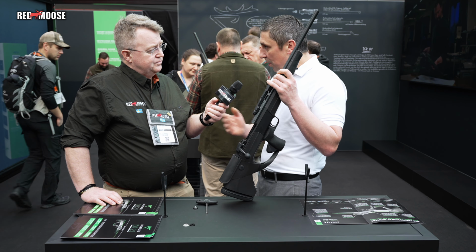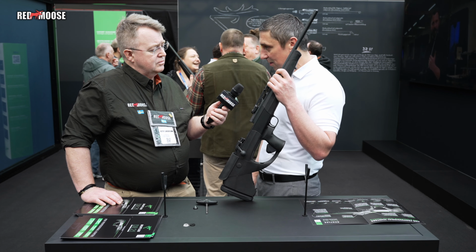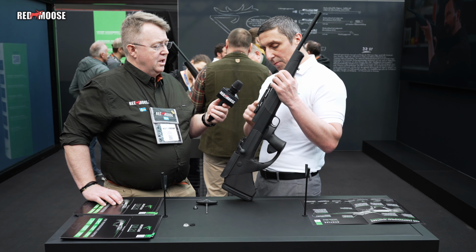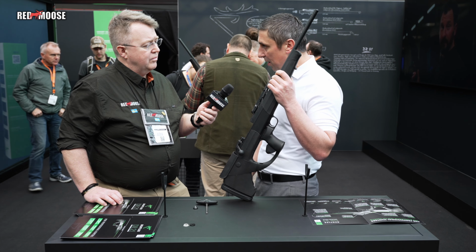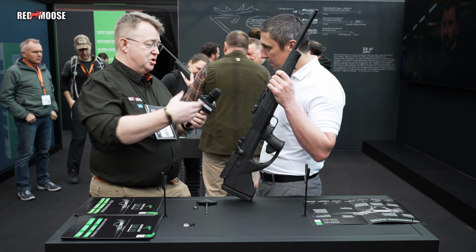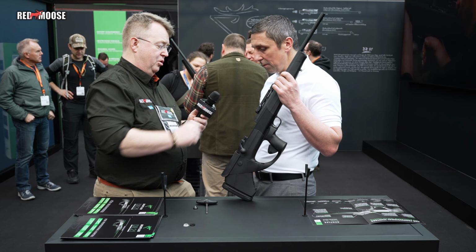Of course, we are doing scope mounts. We have integrated this base rail, Basis Vario, here. This means you can change your optics on several rifles without re-zeroing it any time. Just a few words about the mounting system. How do you release it?